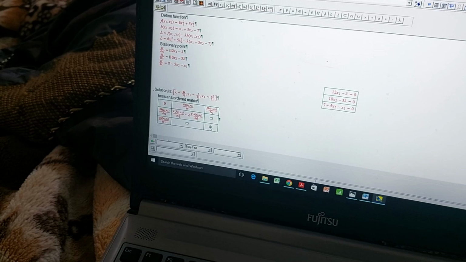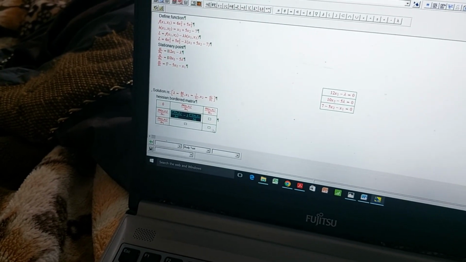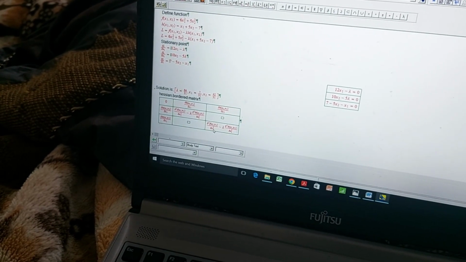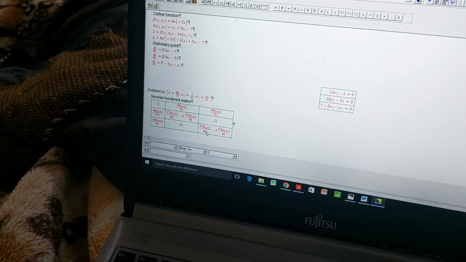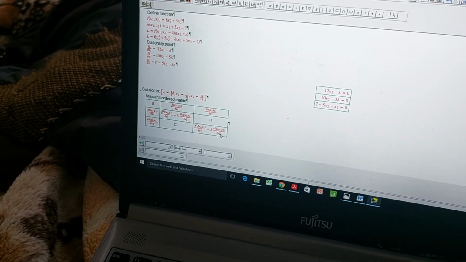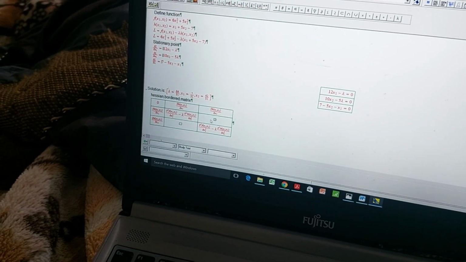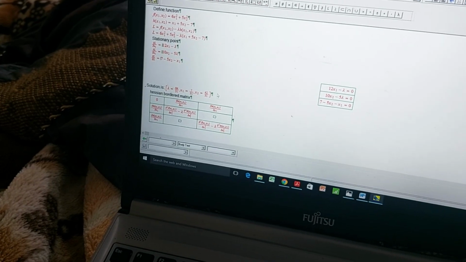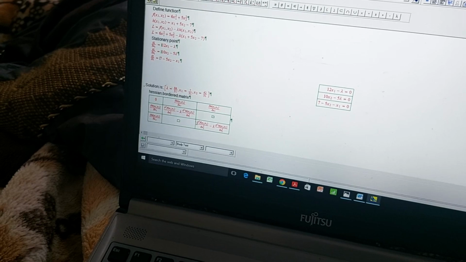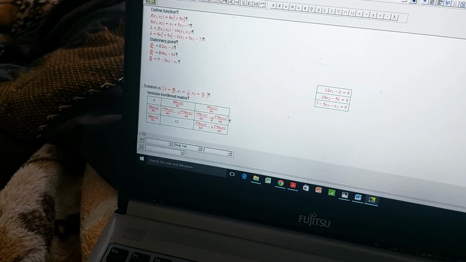So this is also a diagonal element, so we will copy it, Control C, and paste over here. Here for x1 we will delete the 1 and write 2, and here also we will delete 1 and write 2. So this one is ready now. For this, the first order derivative will be with respect to x2 and the second order derivative will be with respect to x1. So we do Control C and Control V over here.